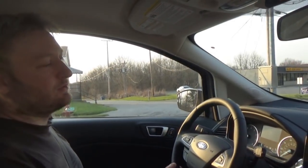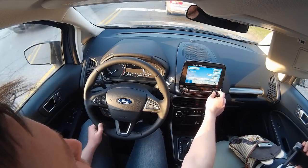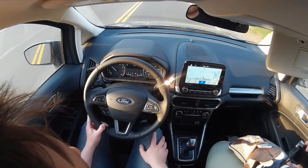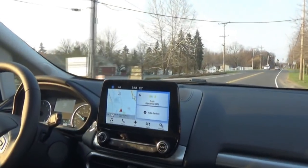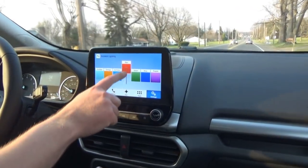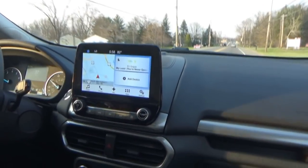The one thing that I really like is the new screen because it sticks out more and it's easier to get to. The other one is recessed into the dash, but this one is very clear, too. I like how clear it is. Does this have the lights and stuff down there? It does. Probably not until it gets dark. I don't think they stay on all the time like yours does. And you can adjust how bright you want them to be, too. Oh, wow. That red one would probably be better if it was lighter than what yours is.